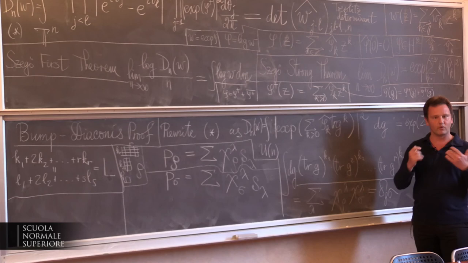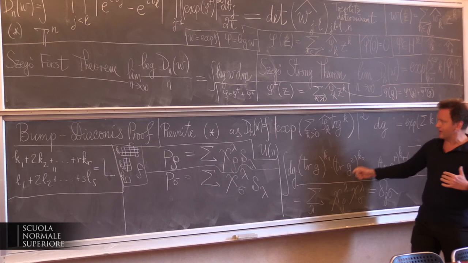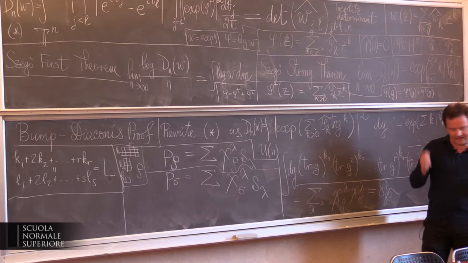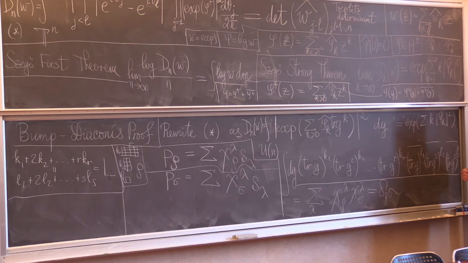the case when L is bigger than N. You need to deal with the case when L is big and N is small. There Bump and Diaconis have a very beautiful point that in that case the equality, so here it's just equality, these integrals are suitably normalized orthonormal random variables. If N is not too large, then using a similar kind of argument they also show that in that case it is an inequality. So it is either orthogonal or, if anything, it is contracting. End of story. This is the proof of the Szego limit theorem.